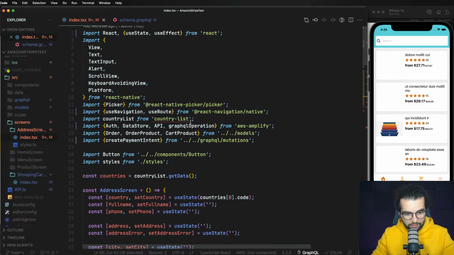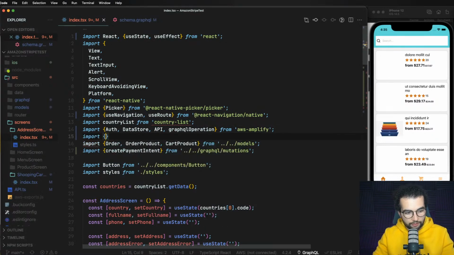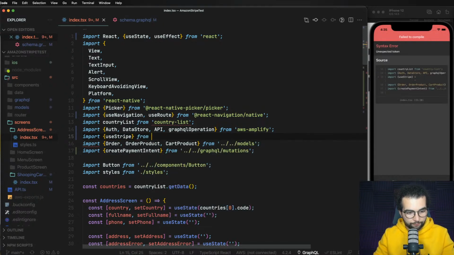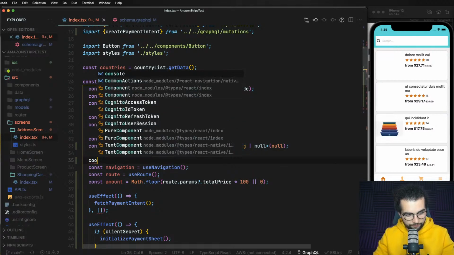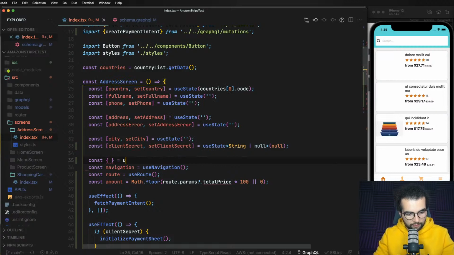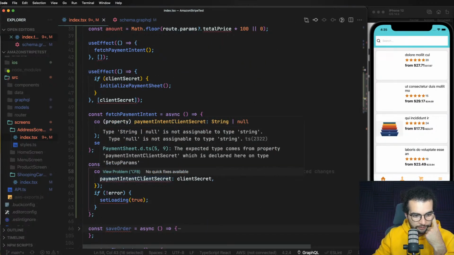So where is our Stripe? Do we have imported it? No, we don't. So let's import the use Stripe hook in order to get these methods from Stripe. And yeah, I'm gonna take it somewhere here. Const, and the first one is the init payment sheet, yeah, this one. So we call it here with payment client secret.